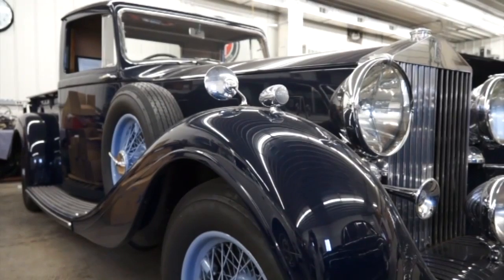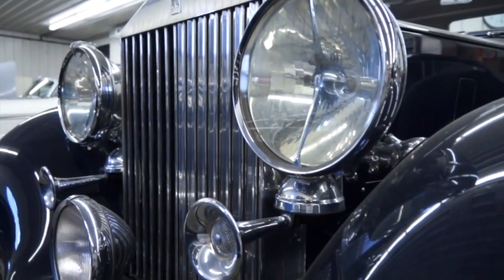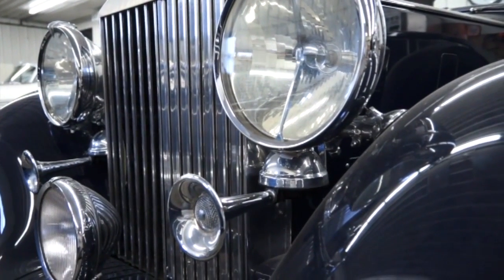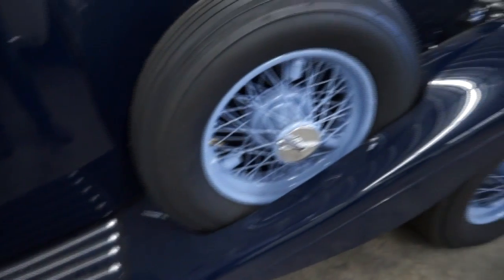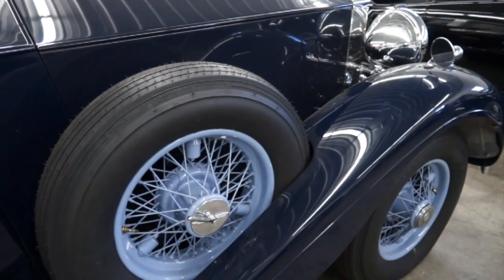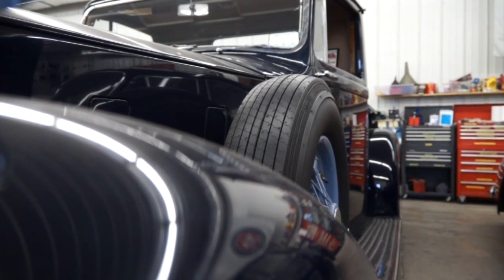So, this isn't the actual case with this car, but it's a good example of what one would have looked like of that era. I mean, talk about 5-star here. I mean, a Rolls-Royce pickup. There couldn't be many left on the planet, surely. Actually, we have yet to find one still intact, but there's plenty of pictures. So, if anyone has an intact Rolls-Royce truck, bring it over to us. We'll take it.